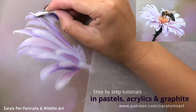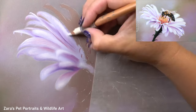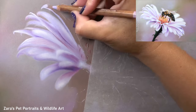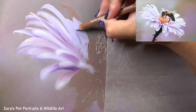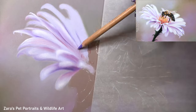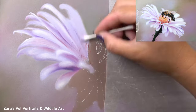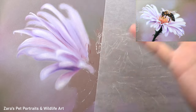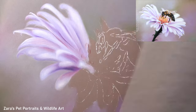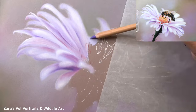You can see here that I'm working in small sections and I'm often just drawing one petal at a time — this is my preference especially when there is a lot going on. The one thing I can't stress enough about drawing petals is that if we add an extra one or two it really isn't going to make too much of a difference. Unlike when drawing animals, you don't want to be adding extra elements that aren't there, but when drawing flowers, an extra petal really isn't going to be an issue.